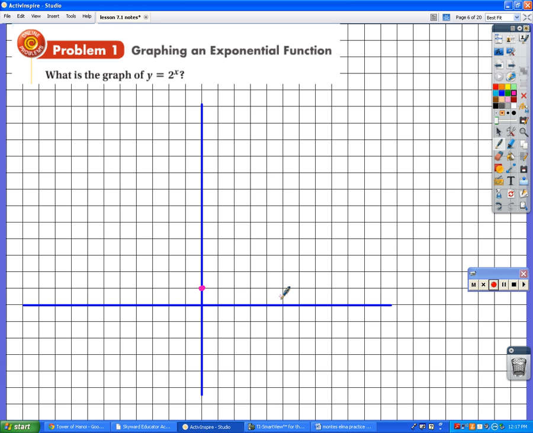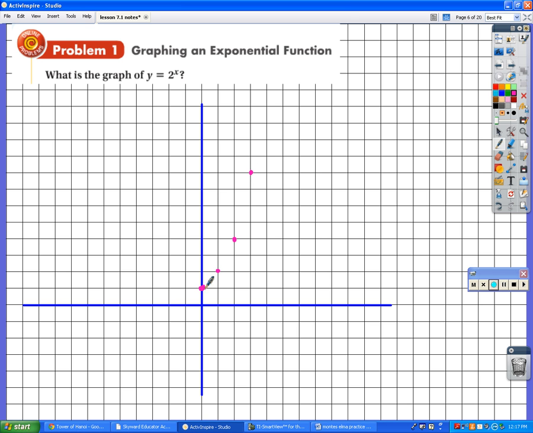2, 4. Because if I plug in 2 for x, 2 squared is 4. 1, 2, 3, 4. Okay, so that's another one. Not sure why you skipped 1. Right, if you plug in 1, then you get 2 as an answer. What do you get if you plug in 3? 8. 4, 5, 6, 7, 8.